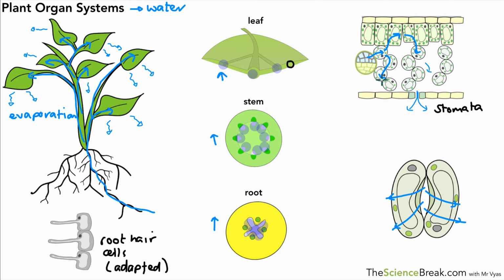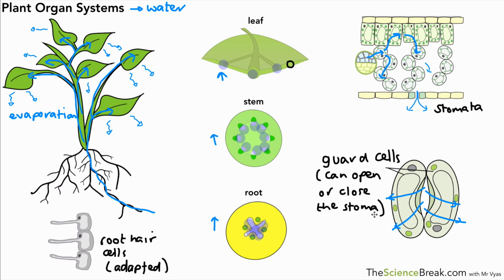Okay, and just as a recap, those two cells on the side are called guard cells, and they can open or close the stomata to allow water to evaporate or to allow gases in or out. So they can open or close the stoma. I put that in singular there. Remember, many stoma is stomata. Okay, and this is the key part of transpiration, water evaporating through the stomata into the air.